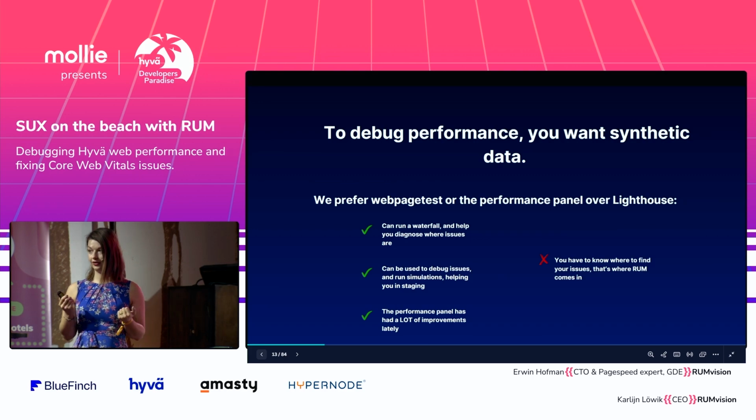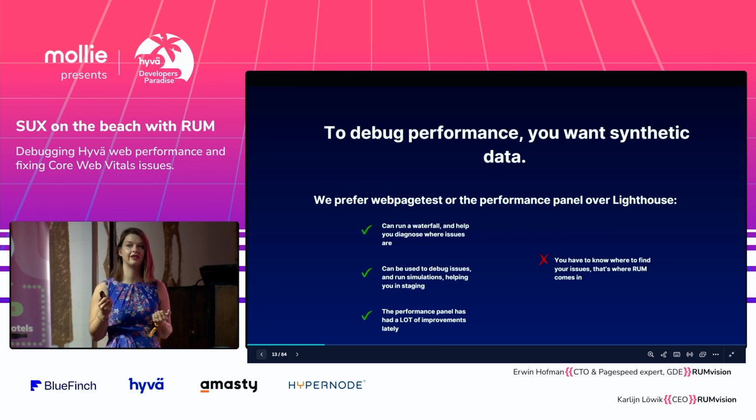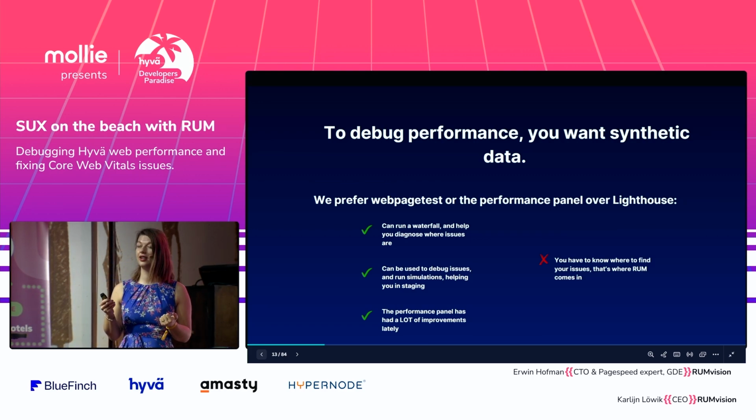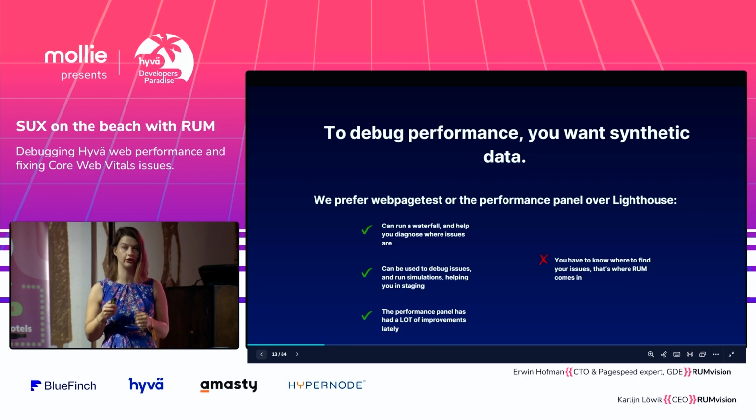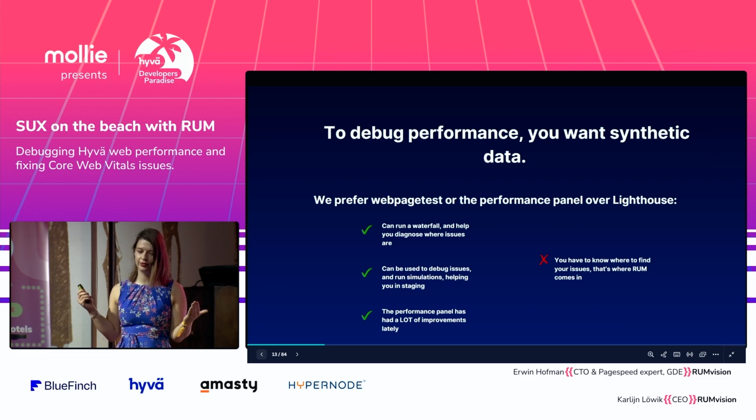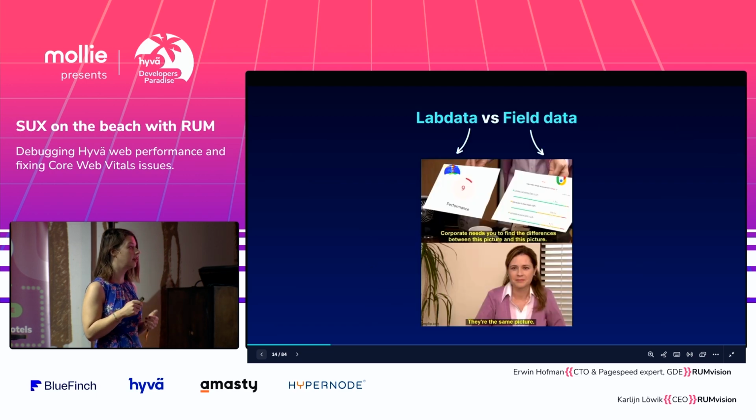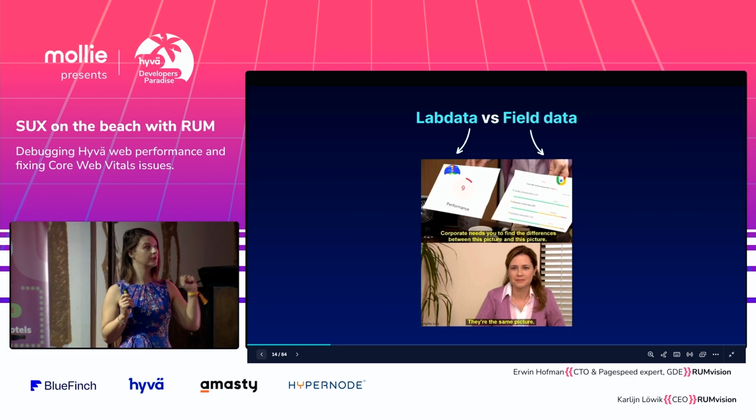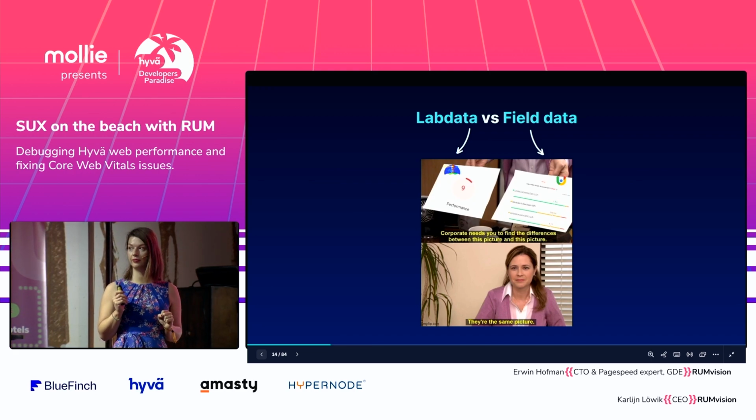And the performance panel, actually, I don't know if you guys noticed it the last 6 months, but it has a huge improvement, which we'll show you in the second part of this workshop. However, there are still many situations where things can change, and that's where RUM comes in. So, first nuance, lab data, field data. Lab data, performance score. Field data, Core Web Vitals and RUM.